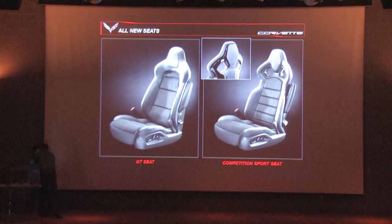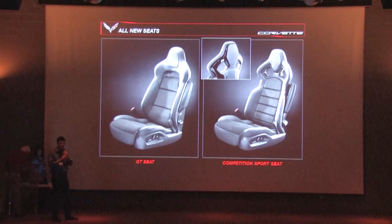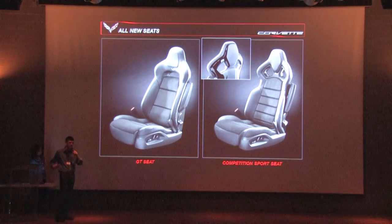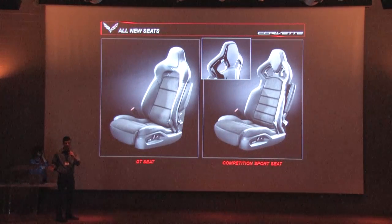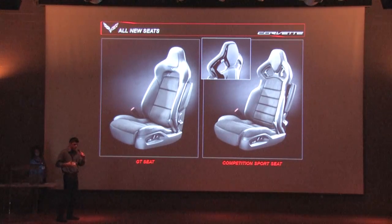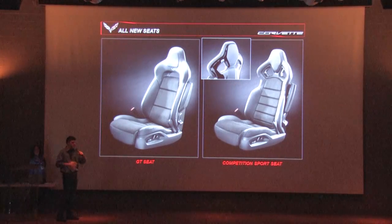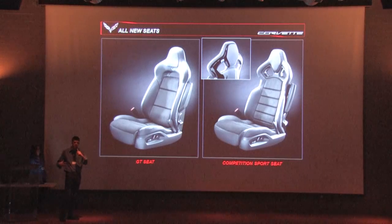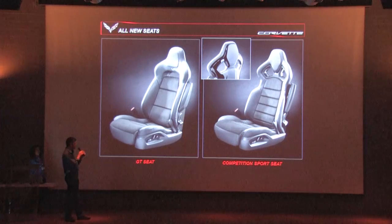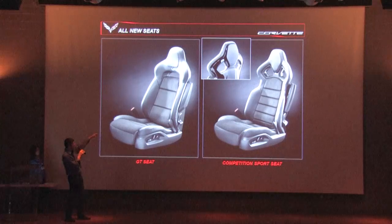One interesting feature about the seat is we really wanted to go for this thin, lightweight appearance, and we had a very light, efficient frame. We had this thin shell back panel. But we also have to worry about that side airbag. And typically, a lot of companies, a lot of designs, you'll actually make the seat bigger to cover the airbag. But in doing that, you make the seat bigger everywhere, even in places where it doesn't have to be bigger. So we took that as a design challenge and said, we're going to keep the airbag as its own separate element. So you can see that pod on the side of the seat.